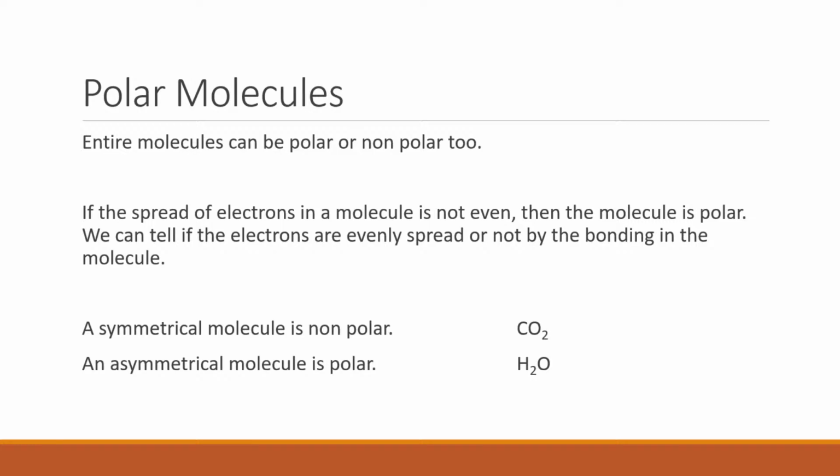Polarity still means the same thing here. When we look at a molecule, we're still looking at, are the electrons shared equally or are the electrons shared unequally? But the way we determine this is very different. We're not just looking at the bond anymore. We're not just going to ask ourselves, are these the same thing? And so it's a nonpolar bond. Or are these different things? Therefore, a polar bond.